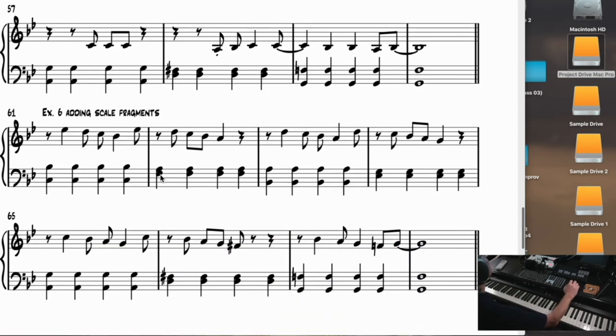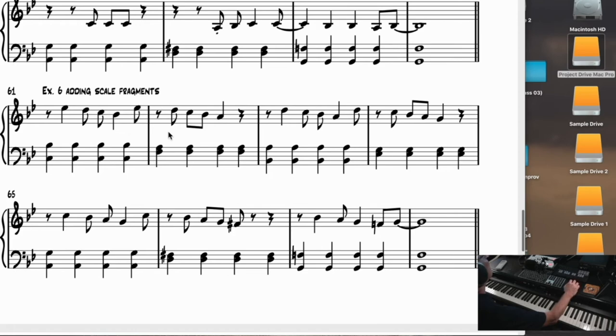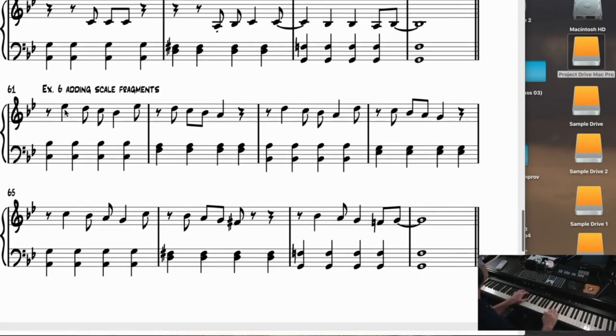Make that a B natural there. Let's look at this one here. I'm going to add, again, we're talking two-bar phrases here, right? And I'm going to do some scale fragments to help us out. So in the beginning here, I'm going from E-flat down to B-flat, which is in the C minor chord. And then instead of hitting this E-flat on the downbeat, I'm going to anticipate that downbeat. I'm going to rhythmically displace that, and that'll be something in a future lesson, by an eighth note earlier. That's pretty cool, and then you could play some games with that.